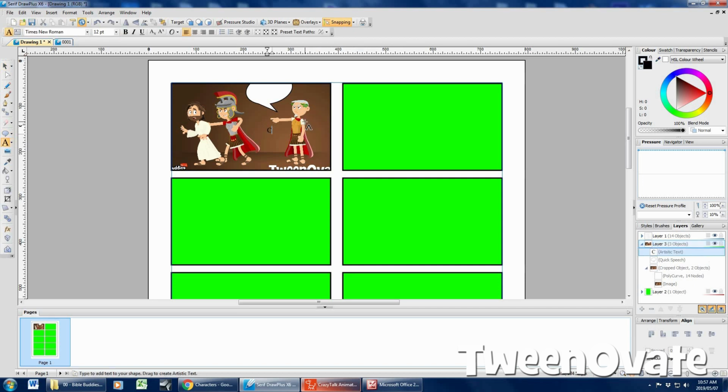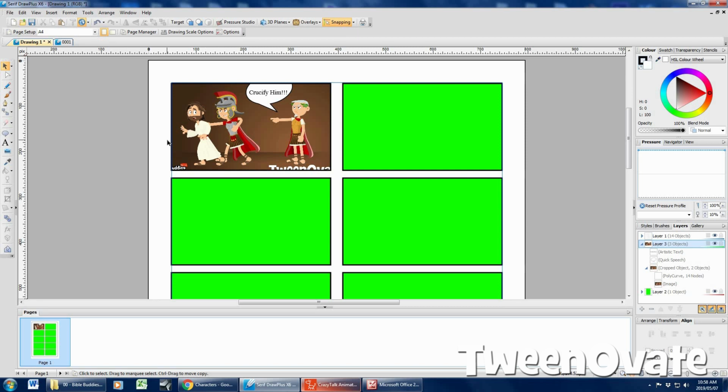Okay. And you can add your text. Let me just resize that, add it in there, and there you go. Obviously you can just play around with it a lot more, and you can create your own comic books with CrazyTalk Animator.